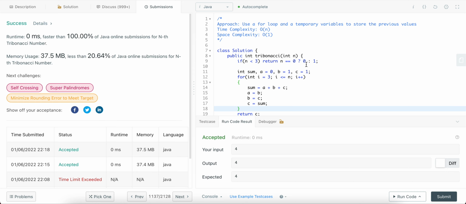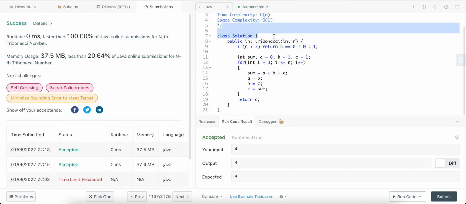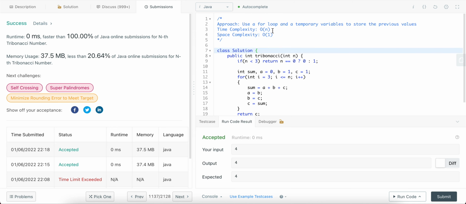Awesome. So let's talk about the space and the time complexity of this problem. The time complexity of this problem is O of n, and the reason why is because we have a for loop and we have to iterate through all of the values. And the space complexity is O of 1, since we're using just 4 constants to store the values, and we're not using anything else or any data structures that keep growing.